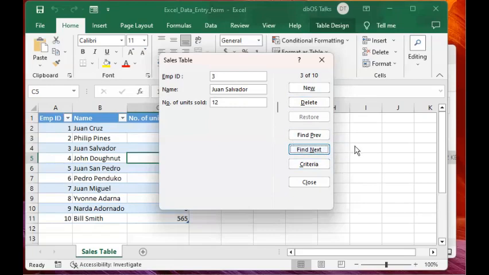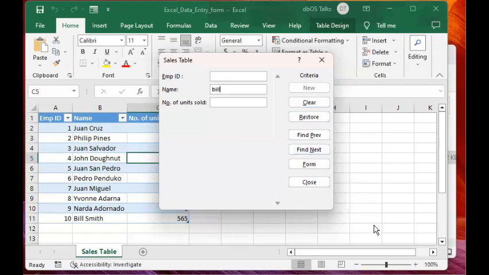Let's just say you're looking for a record of somebody named Bill, but you don't see it here because there are hundreds, if not thousands, of records. So you click on the Criteria button, and then in the name field, depending on what your criteria will be, in my case, the criteria for searching will be the name. So I will type Bill. It's not case sensitive. I can even do it all lowercase, and that will still work.